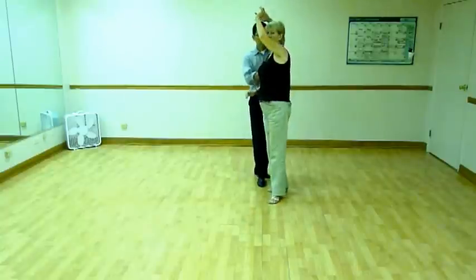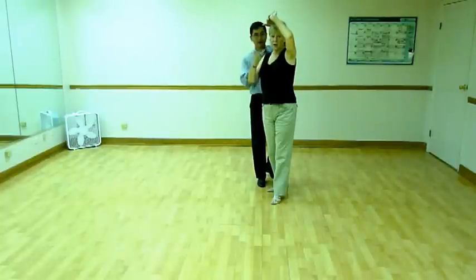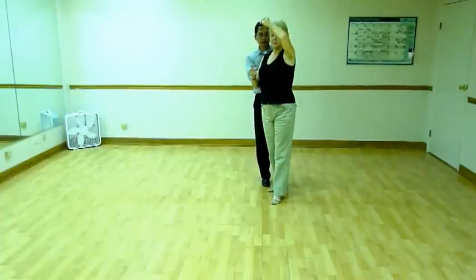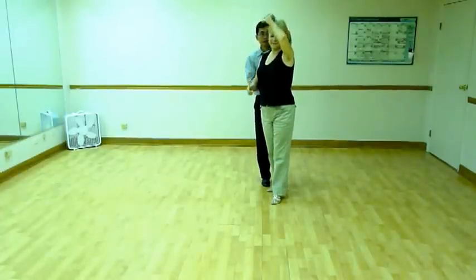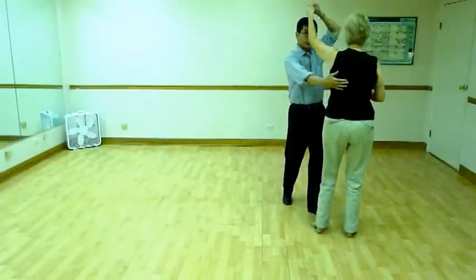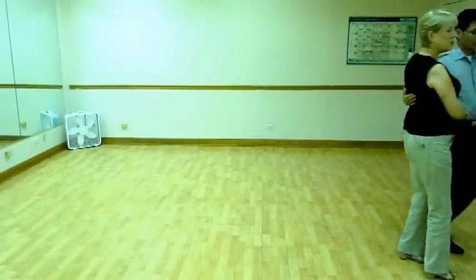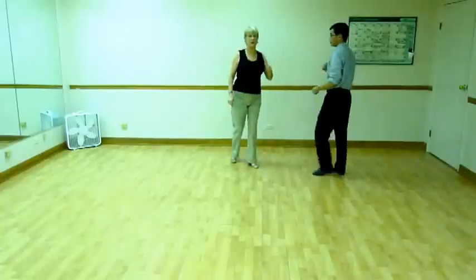Walk, walk. On my second walk, I'm not facing him. I'm facing away, and we cut left, right behind her. I wasn't out here. I cut in. From here, gentlemen, a hand is on her shoulder blade, and I curve her in, bring her around, just like we did last time, back her up, walk, walk. So that's a sophisticated version of that pop out that we did for the beginner pattern.